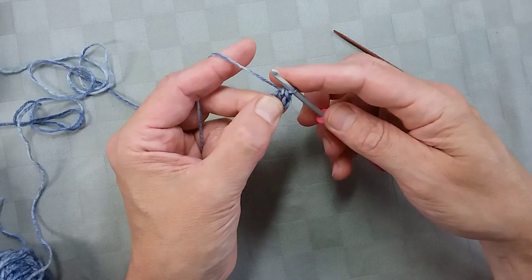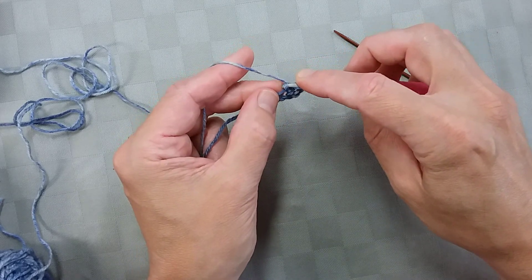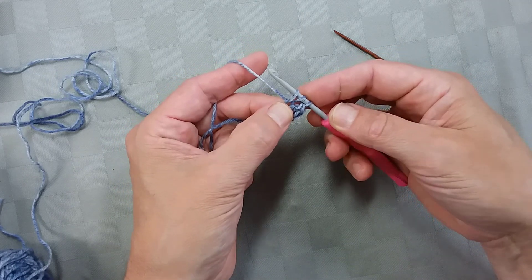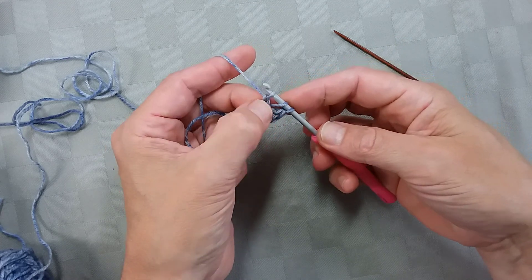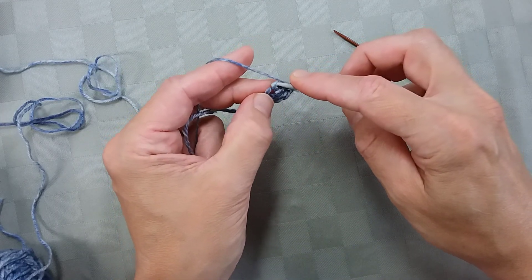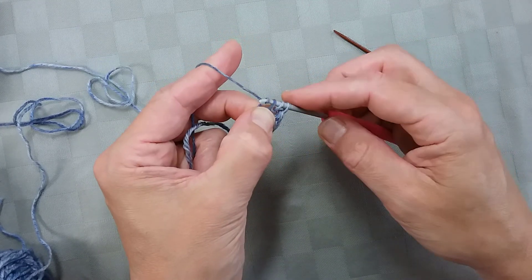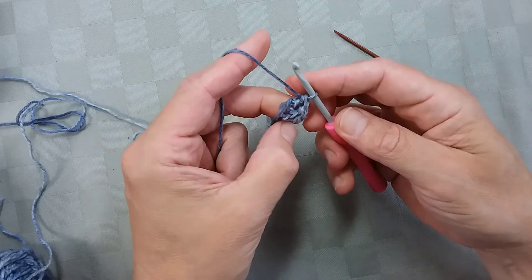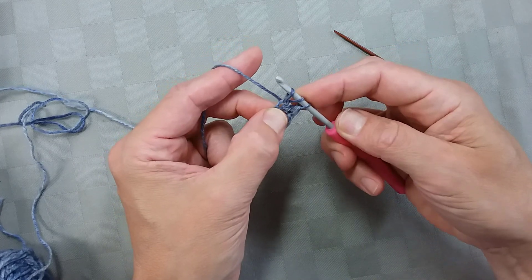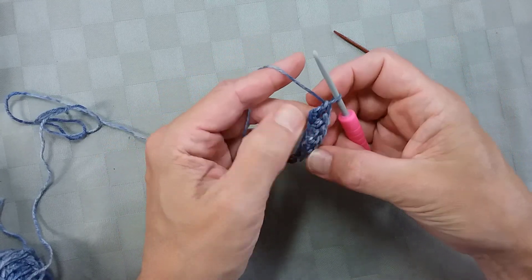Now I'm going to finish my double crochet with a yarn over pull through two, and yarn over pull through two. That's my first foundation double crochet. To work my second one I'm going to yarn over, find just that front loop because I'm doing the single strand method, yarn over and pull up a loop, and loosen it to twice the diameter of the hook. Chain one for my foundation chain, pinch here, and finish my double crochet. Then it's going to be pretty easy to find each time: that single strand, loosen, pinch, chain one, and then finish the double crochet.